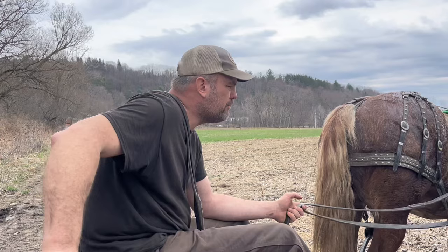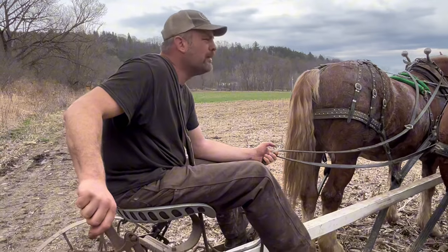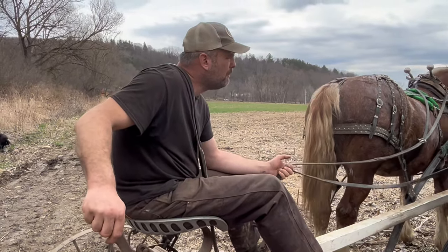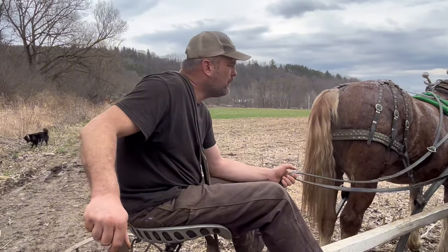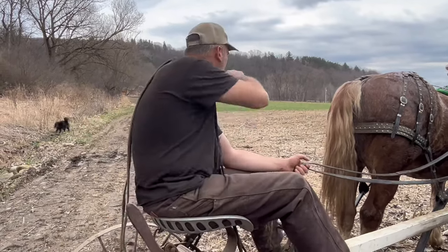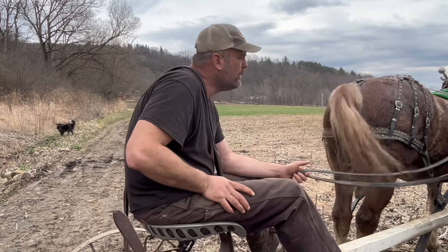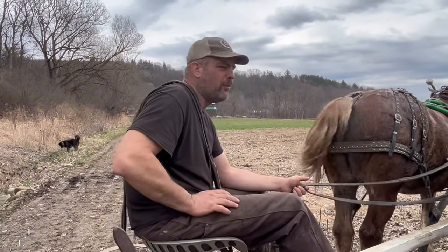Hell, if I was sitting in a 150 horsepower tractor, pulling a big no-till unit across field after field, I suppose that could be drudgery too. This doesn't feel like drudgery to me. I get everything dialed in good with the riding plow here and get it where I like it. I'll probably switch to a walking plow soon enough. Maybe, maybe not. I like those disc holders over here around those weeds, but probably we'll be switching to a walking plow. I just like the feel of it. There you go again with the drudgery. It just feels good to plow with a walking plow.